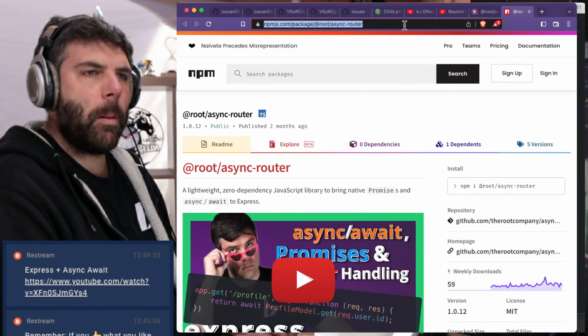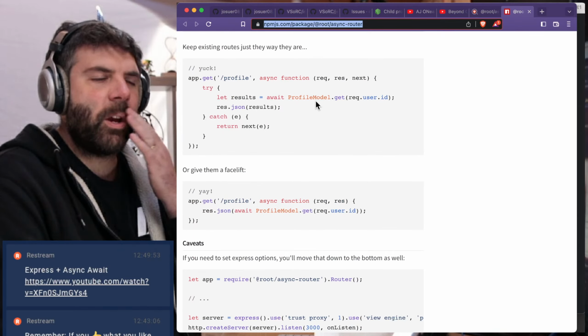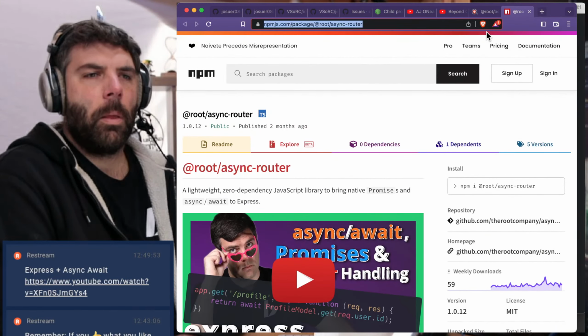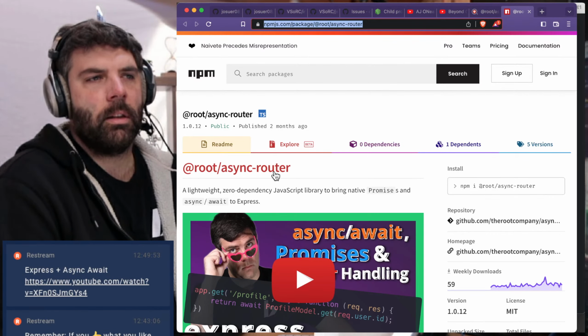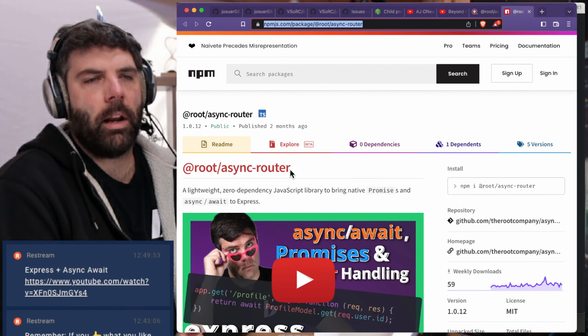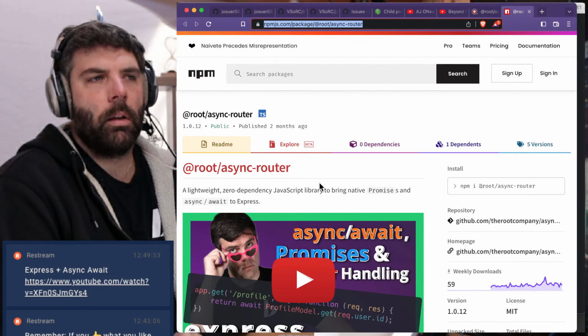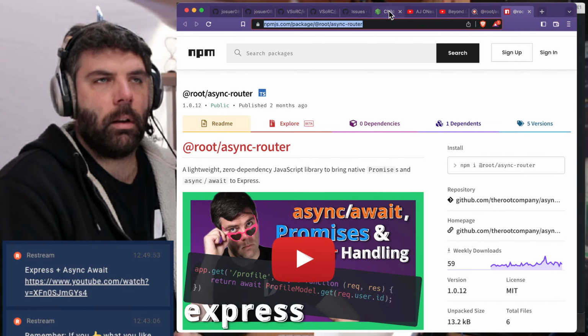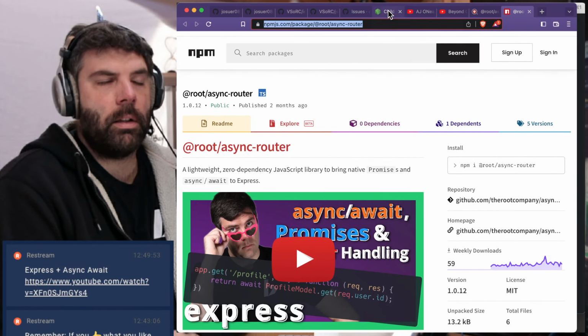This will show you how you can clean that stuff up. And supposedly, I don't know, I don't think Express 5 is ever going to be released, but a lot of people started using the beta because it actually has this built in. It's basically a 50-line code wrapper over top of the Express router, so it's not a different router. It's just wrapping it so that it works with promises.